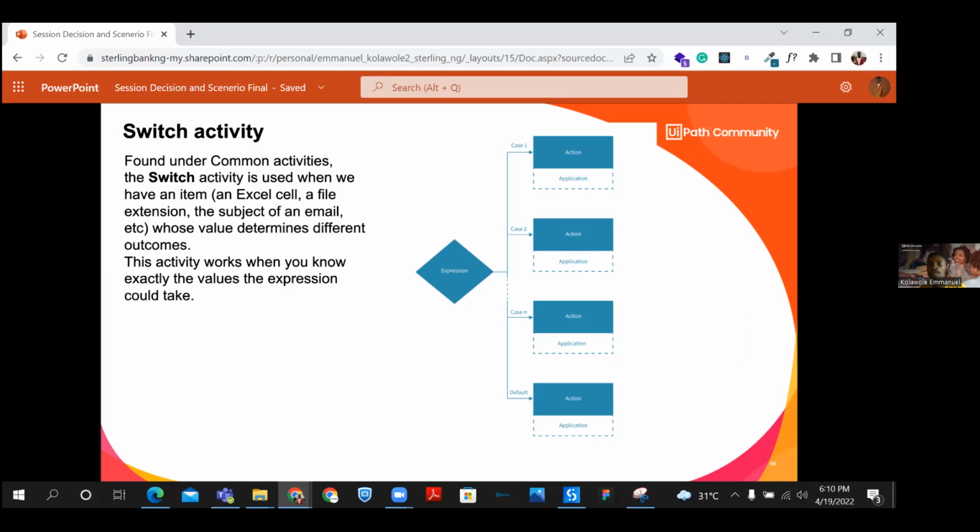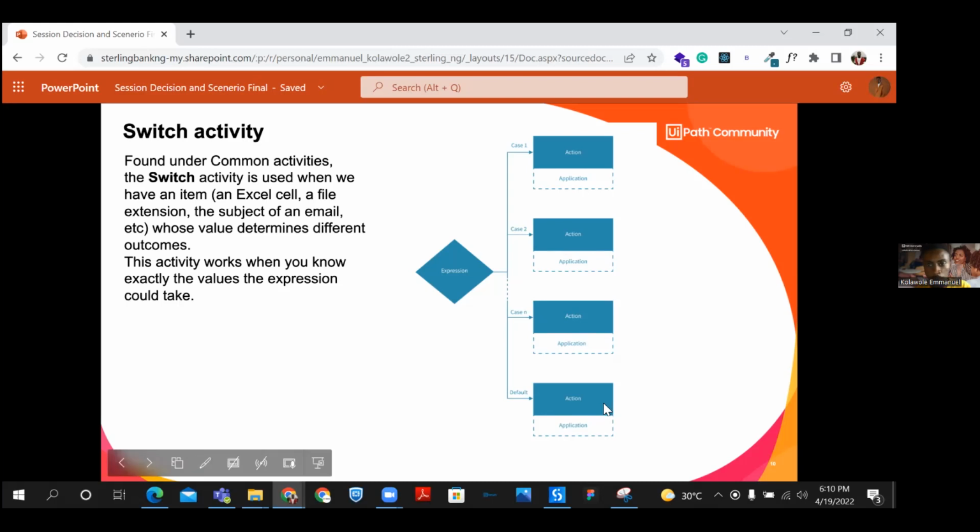Let's say in this scenario, if this is this, do this, like we call it case. We have case 1, like in this diagram we have here. We have case 1, you do this. We have case 2, you take this action. We have case 3, you take this action. Case 4, you take this action. Then default, if none of this is satisfied, then you do this. Okay, so I hope you understand that.